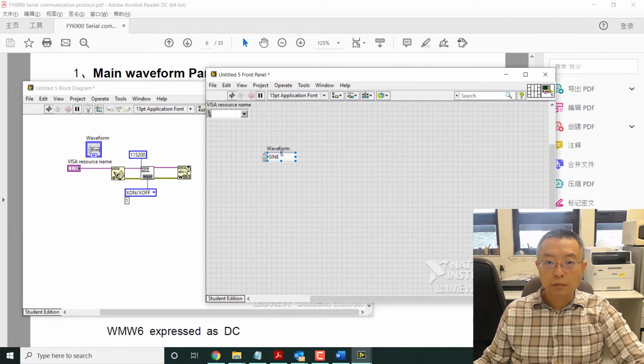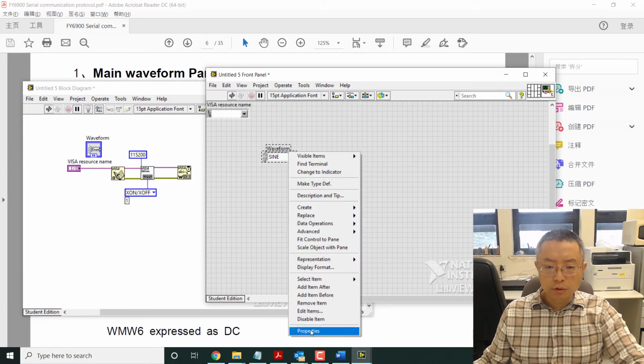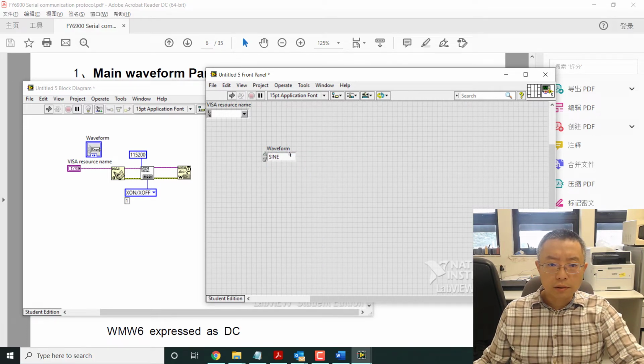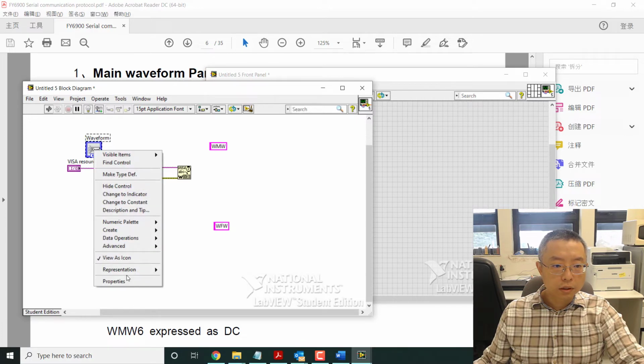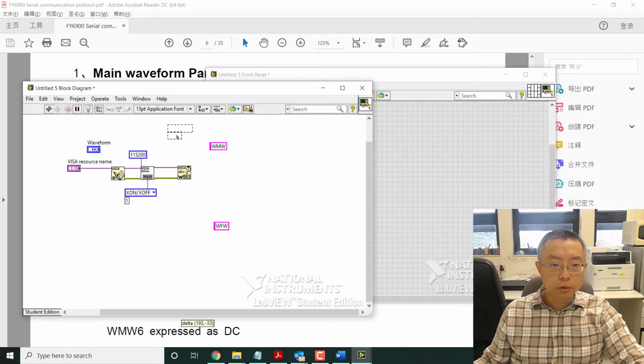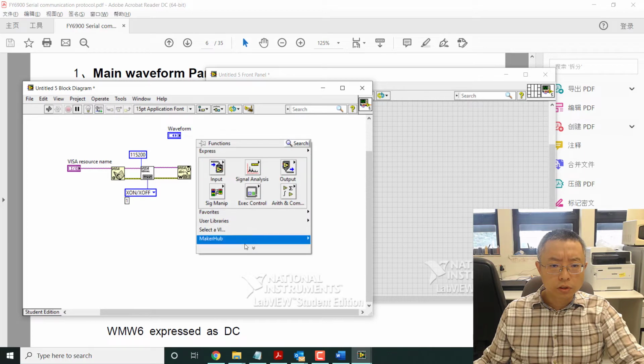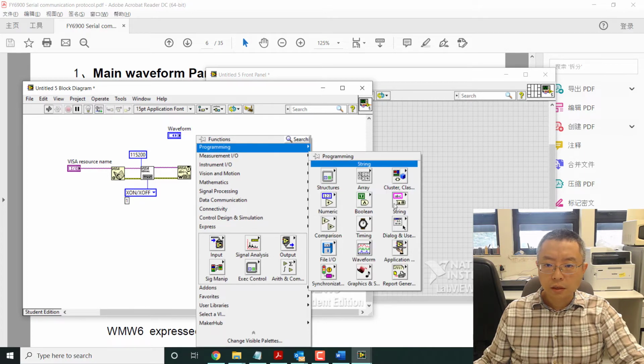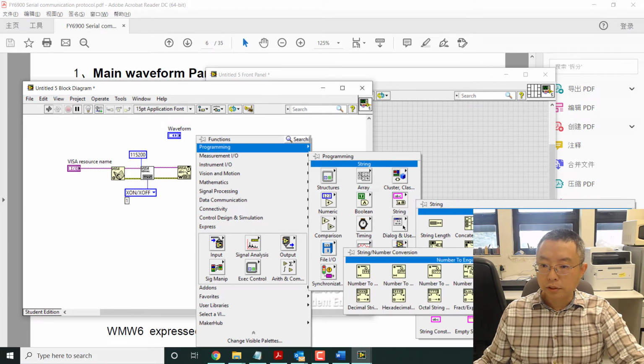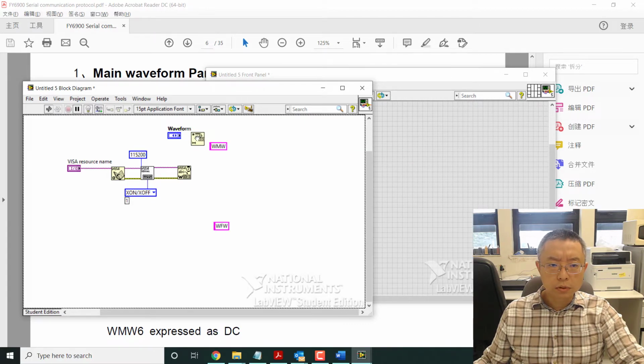Click OK. By doing that, you can see there is a menu you can select from, and each item represents one specific number. At the back over here, let me make it an icon so it's smaller. I want to convert this into a string, so it's basically a number to decimal string.